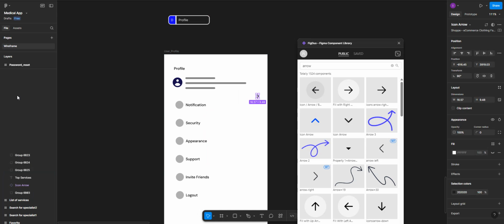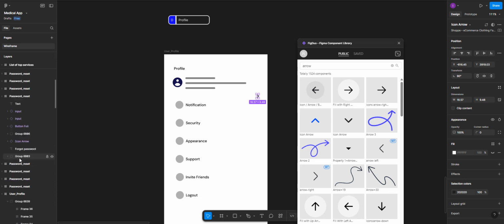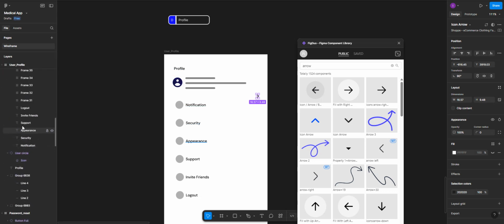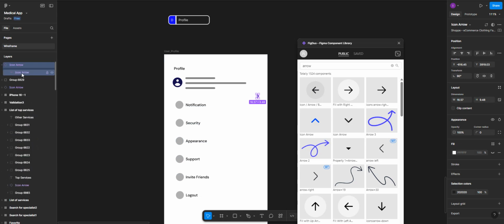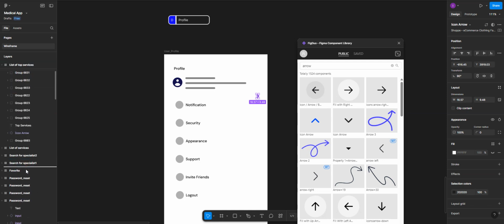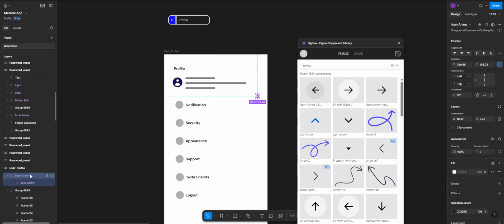Click it, go to your layer panel, this is the arrow icon. Okay, then you put it inside the user profile. So where is the user profile? It's somewhere around here. You can see where it is, right? So you just drag it and put it inside user profile and keep it there.